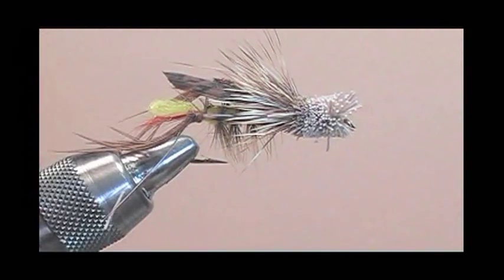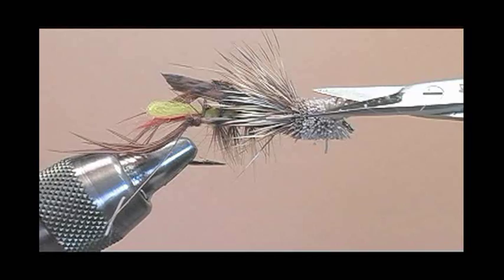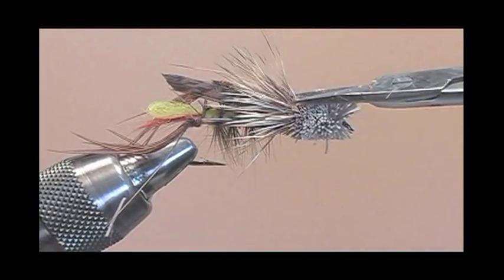Now we're finished. I like to tie these flies at someone else's house so that the deer hair goes all over the place somewhere else and I don't have to do the cleaning.